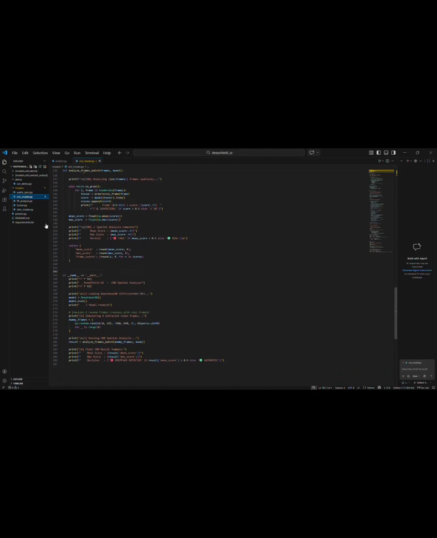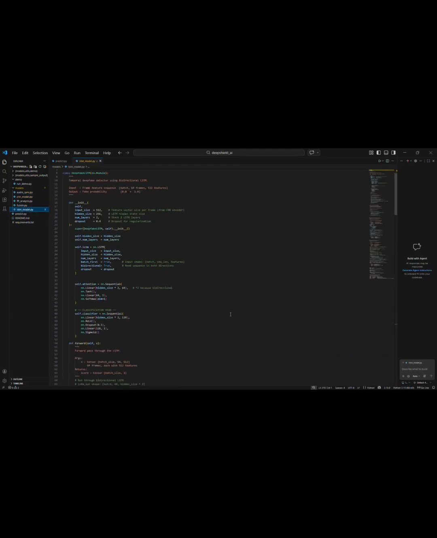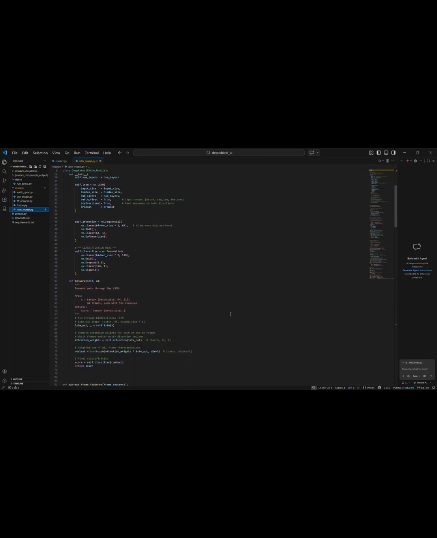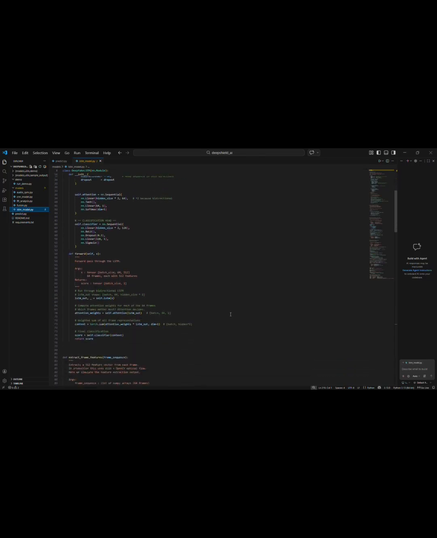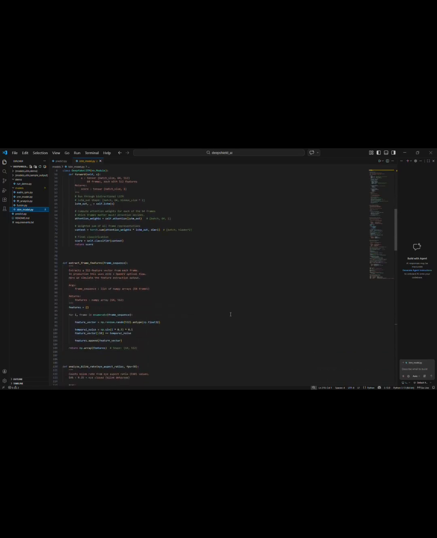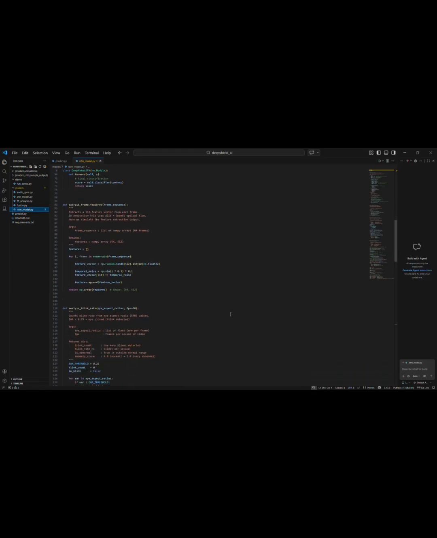The second model is LSTM, long short-term memory. Now, here is where it gets interesting. CNN looks at one frame. LSTM looks at 64 frames together as a sequence over time. This is important because some deepfakes look perfect in a single frame but fail when you watch them over time.